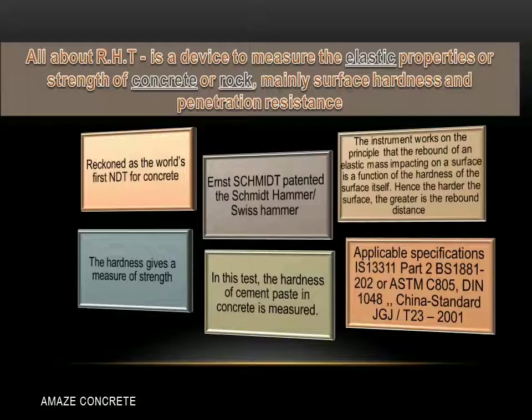Renowned as the world's first NDT for concrete, the hammer gives a measure of strength. Ernst Schmidt patented the Schmidt hammer or Swiss hammer. In this test, the hardness of cement paste in concrete is measured. The instrument works on the principle that the rebound of an elastic mass impacting on a surface is a function of the hardness of the surface itself. Hence, the harder the surface, the greater is the rebound distance.